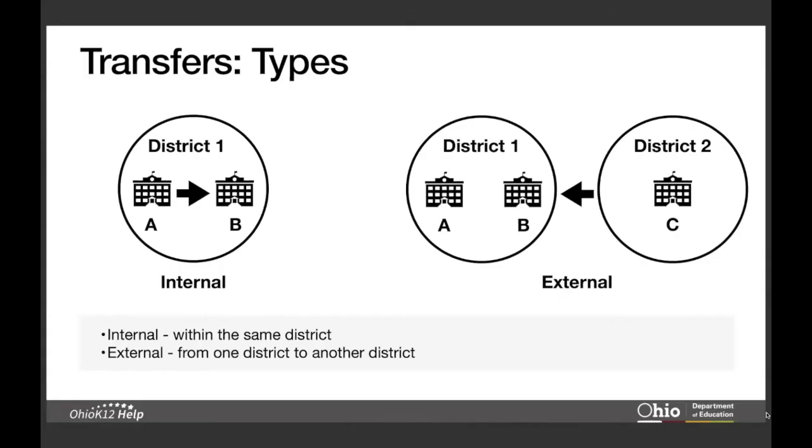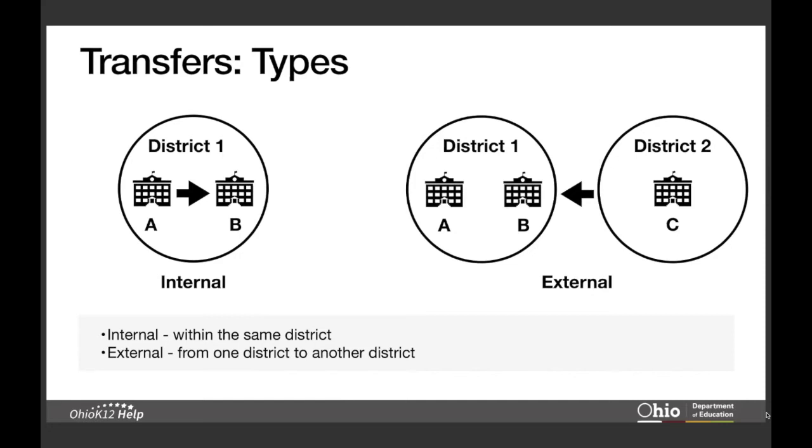There are two types of transfers in the KReady system. The first is internal, and those are transfers obviously within the same district. So those transfers involve existing students. If you upload a new student ID, that's going to initiate a transfer in the system. You can also remove students from the original teacher when that transfer process occurs. So when you're in the system doing an internal transfer, it's really important that you understand that internal transfers do not appear in the KReady system's transaction history.